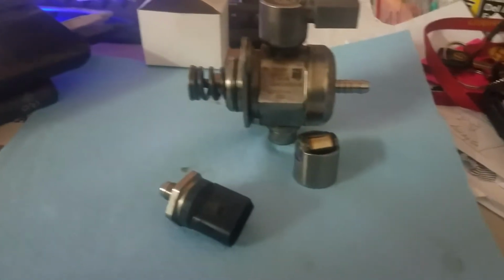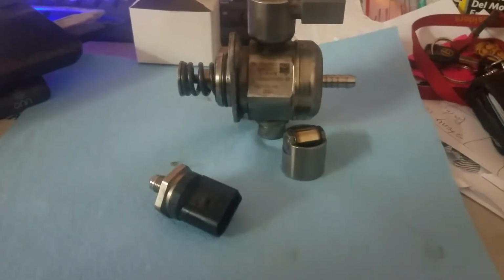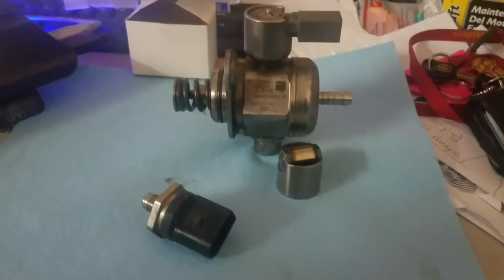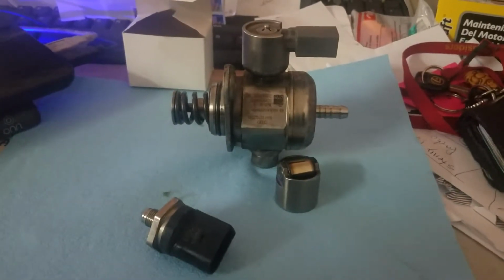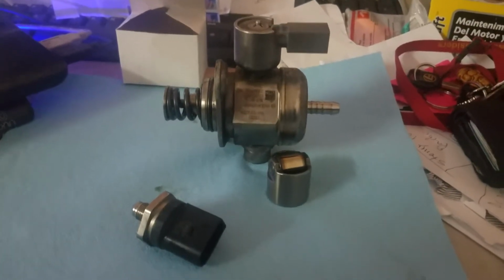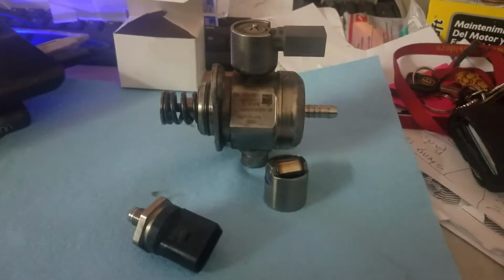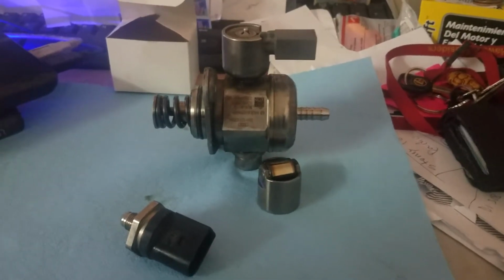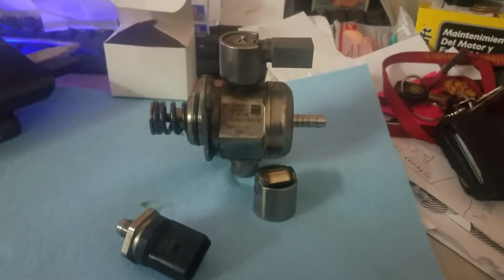Saturday morning, the next day, I kept driving the car. No problems, no issues, no nothing. And today, the customer showed up and wanted to take the car. And I said, sure, no problem. Let me grab my scanner and make sure there are no more codes on the system. And no more codes. The computer had 0 codes. So the customer took the car, and so far the customer is not calling me back for anything, and I think the car was fixed.